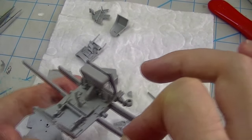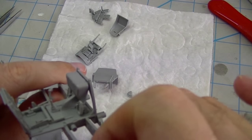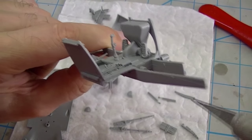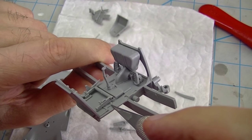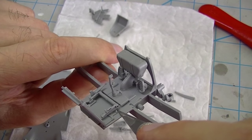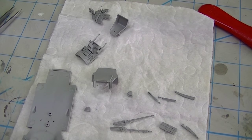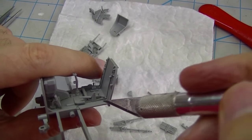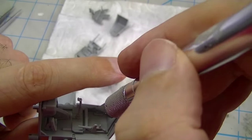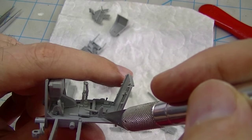Okay, speaking of this particular sub-assembly right here, I definitely need to point out one thing. It's going to be a little bit difficult to see, and I'll have to show you on the instruction sheet as well, but if you look right in here, there's a small rail that goes underneath this. There's actually two pieces right here. This piece, and then a piece underneath. And then the same thing on this side. This lever right here is part of the same subassembly of three pieces that involves this over here and this cross member. And then this right here is a separate piece.